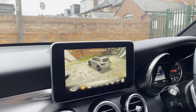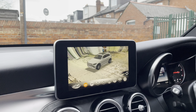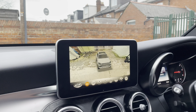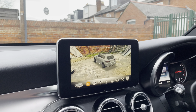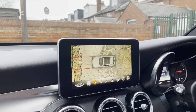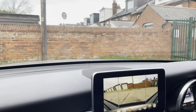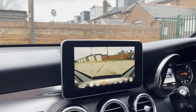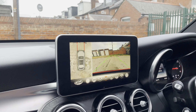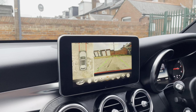So we've got a 360 mode, which will give us a little bit of a view around the full car. As you can see, the camera is picking up all the different angles of everything around us in the yard. You've got another view, which is an overhead bird's eye view. And then you've got a wide angle front view, helpful when you're navigating yourself into tight spaces and you want to watch the front end. And this view is also good for that when it's with the bird's eye view too.